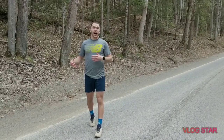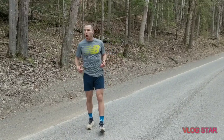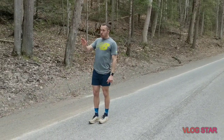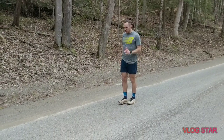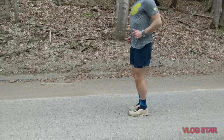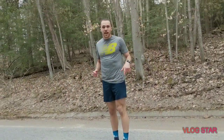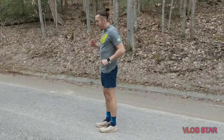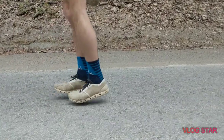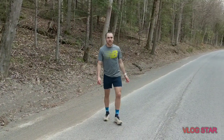Now we're ready for some dynamic drills that give you that extra bit of warm-up and practice on technique. The first one is called hot feet — only going for about 10 meters. Get off the balls of your feet, lift your toe up, and smack it back down into the ground, nice and close. After 10 meters, don't turn around — keep going or reverse that direction for another 10 meters, as quick as you can.